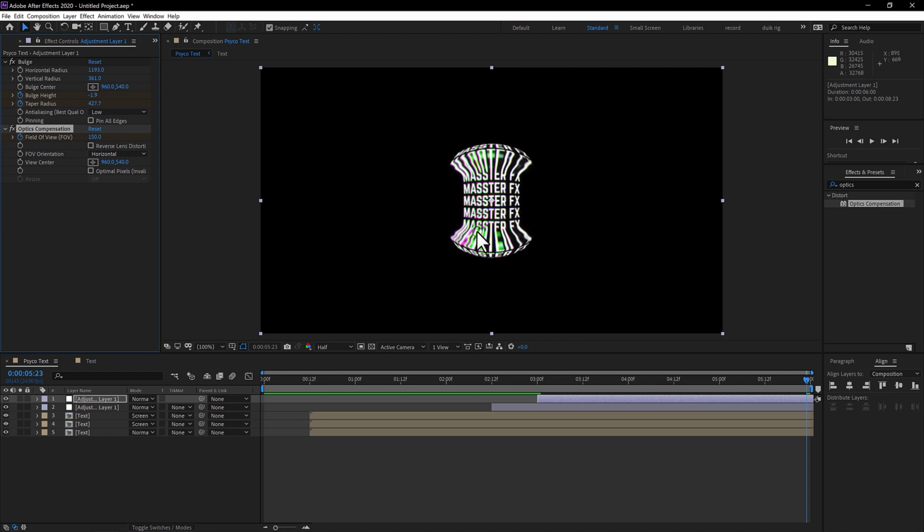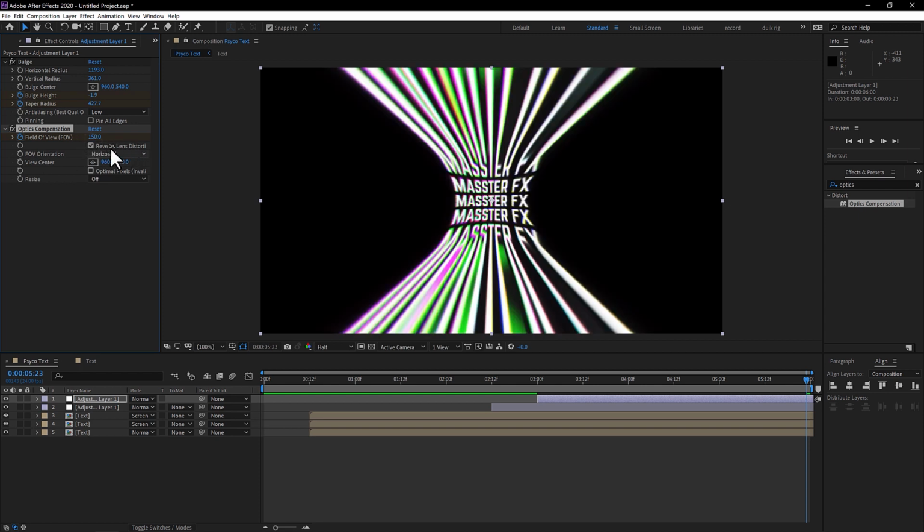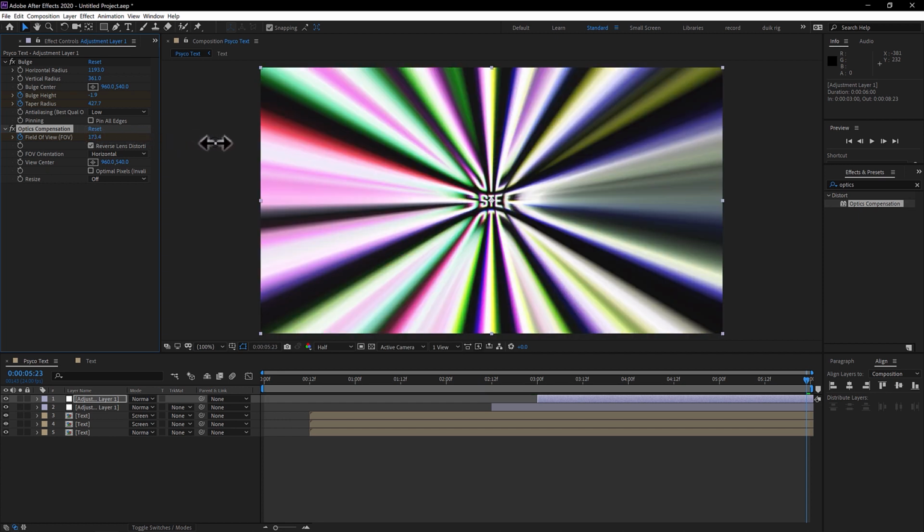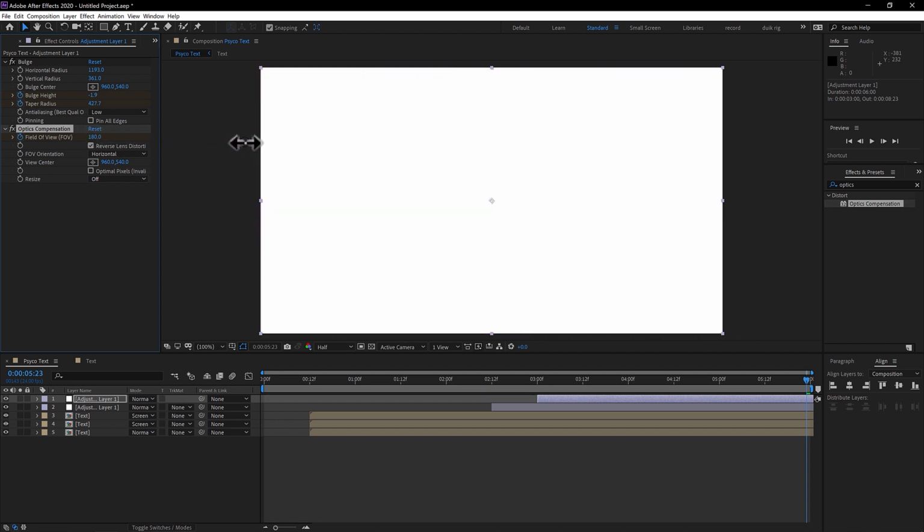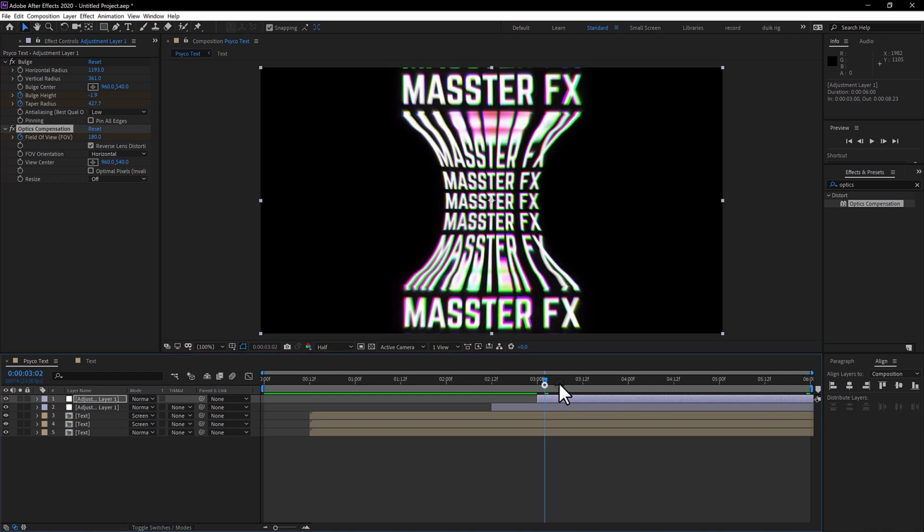The text is getting smaller because we forgot to check reverse lens distortion. So if you check it, you can see the distortion, and maybe increase it more until the text disappears here. Okay, and now we have the transition.